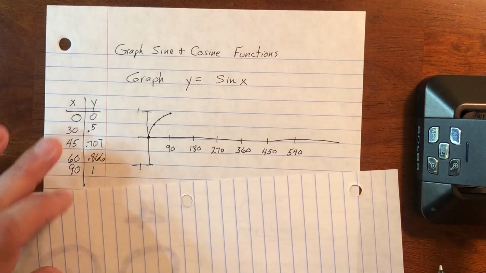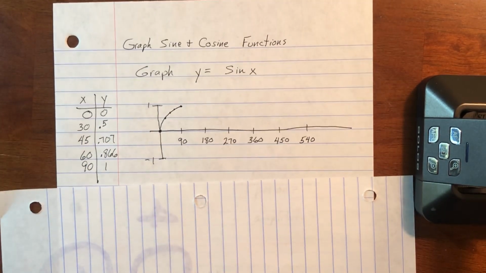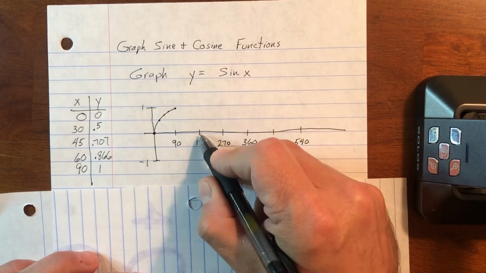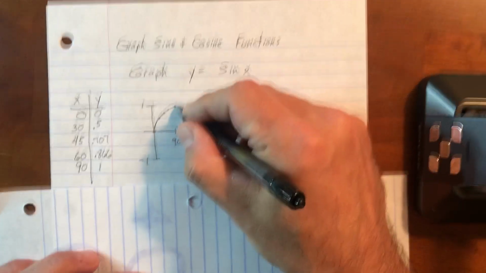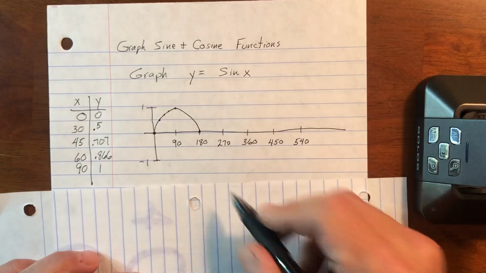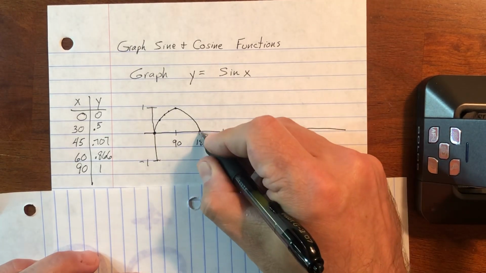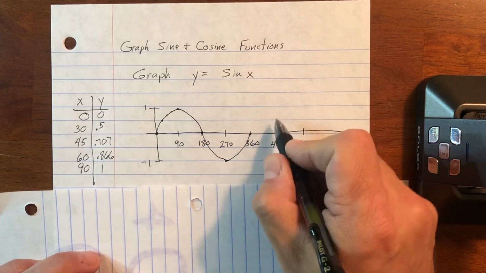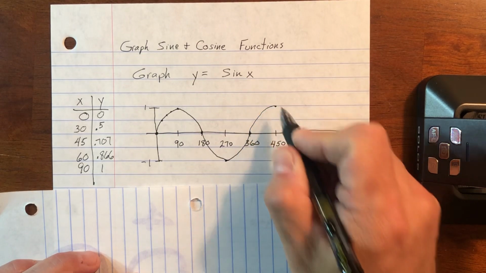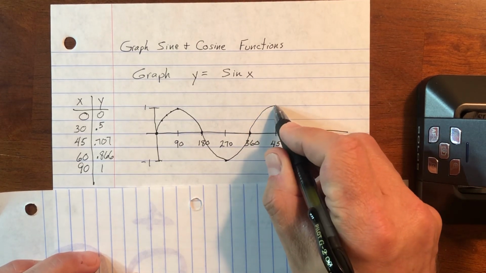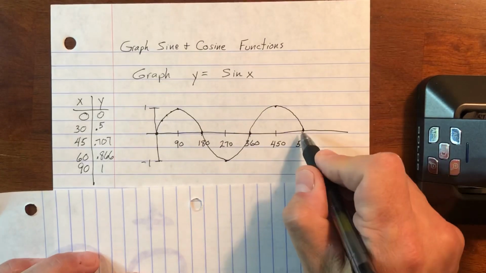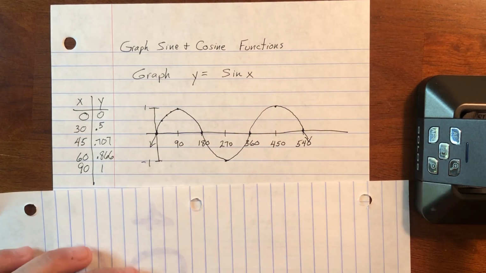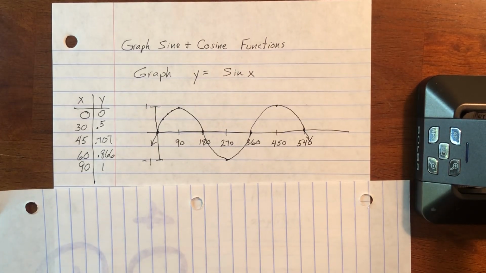Does that look familiar? Yeah, that's just like the beginning of our Ferris wheel problem from yesterday. So now you know if you keep going on that unit circle, by the time you get to 180, you're back down here to 0. And when you get to 270, you're down here at -1. And so on and so on. Back up to 360 is at 0. 450, and it looks just like the Ferris wheel problem we did yesterday. It goes back and forth. And this doesn't stop at 540, it keeps on going, and this doesn't stop at 0, it keeps on going, because you could have negative angles as well. That just means that the angles are going in a clockwise direction.